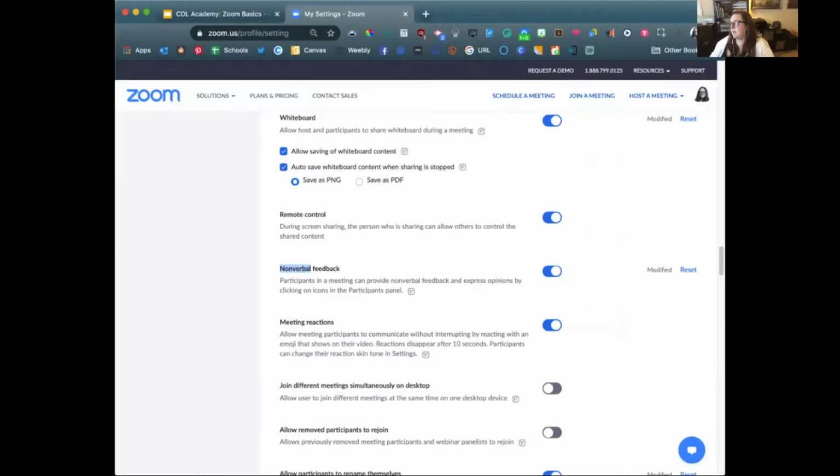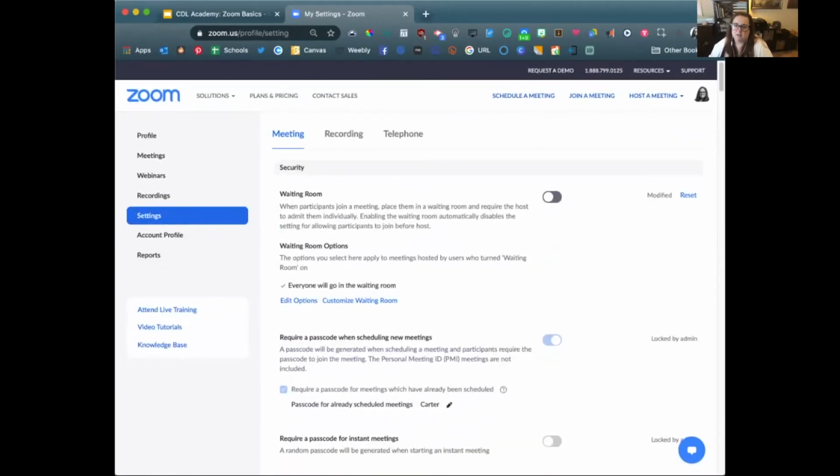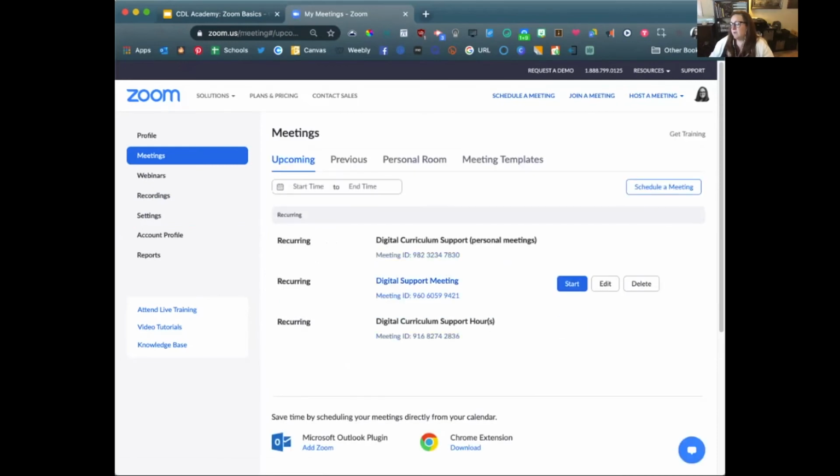So in zoom.us, I actually use this more than I use the application on my laptop. I don't know what the word is to call that, Kristen. The application, the software on my laptop. I actually use zoom.us on the web more than I use the scheduling and features on the application. So I go to zoom.us. I would then either go here to schedule a meeting, or I would go over to the left-hand side where it says meetings. It's going to show me what's coming.